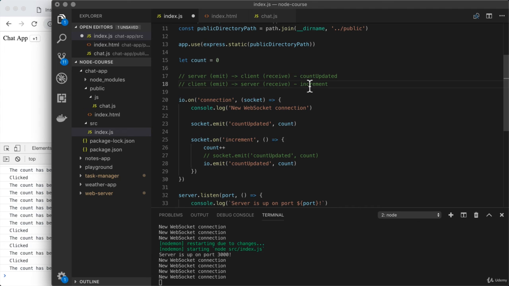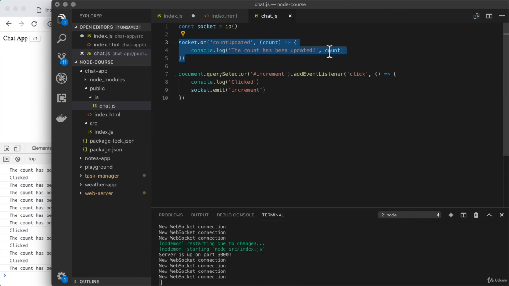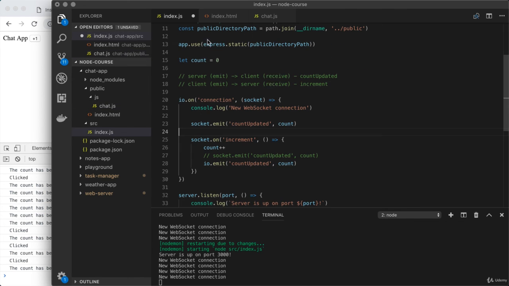That's all we're doing. So when a new connection comes in, the first thing the server does is it sends the current count to that specific connection. Notice I'm using socket.emit here and not io.emit. If I used io.emit here, every time a new client joined, all clients would get the count data, and that's a waste because the count hasn't changed, so there's no need to send it to everyone. Now, the client receives this event over here, and when it gets it, it logs the data out to the terminal.